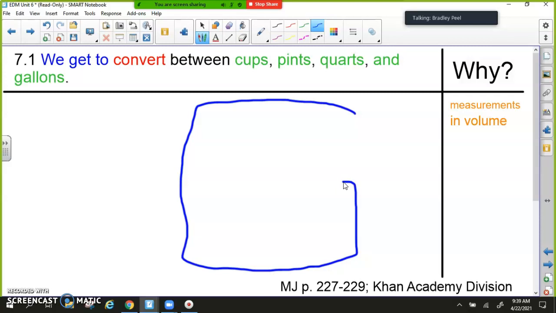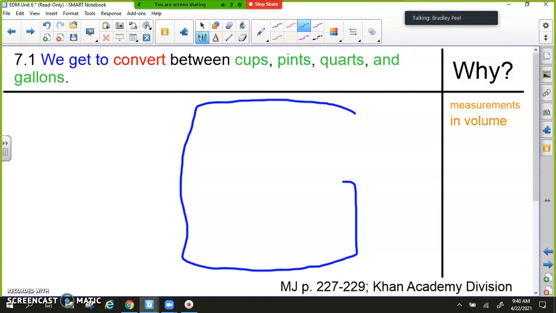Okay. The next smallest measurement that you will see, I want to make sure I get this right. I think I'm looking at something that Zane showed me last year. It's incorrect. Good. The next smallest measurement that you'll see, and maybe I should just start drawing this to make it a lot easier, is quarts.